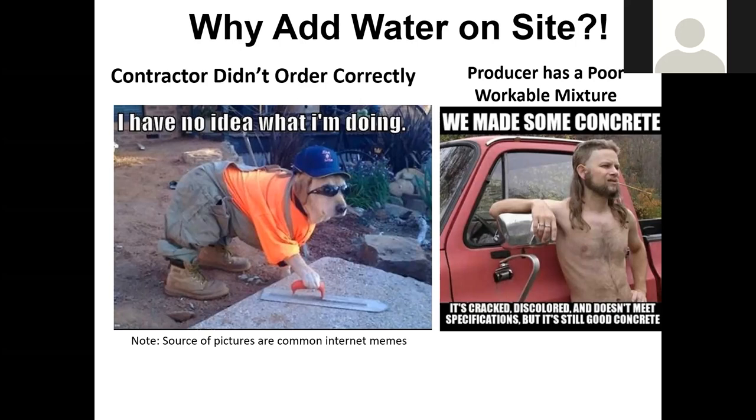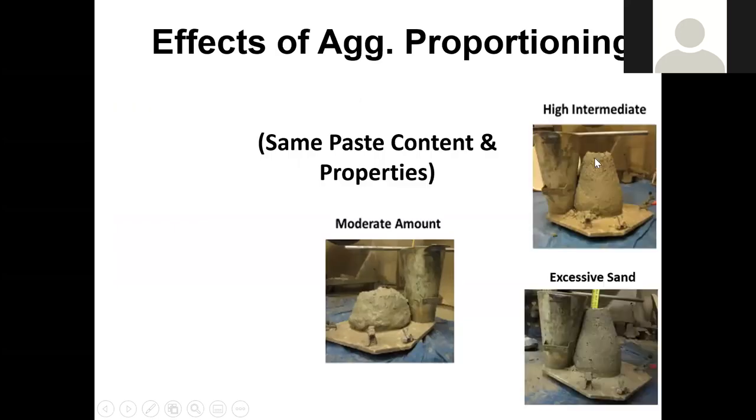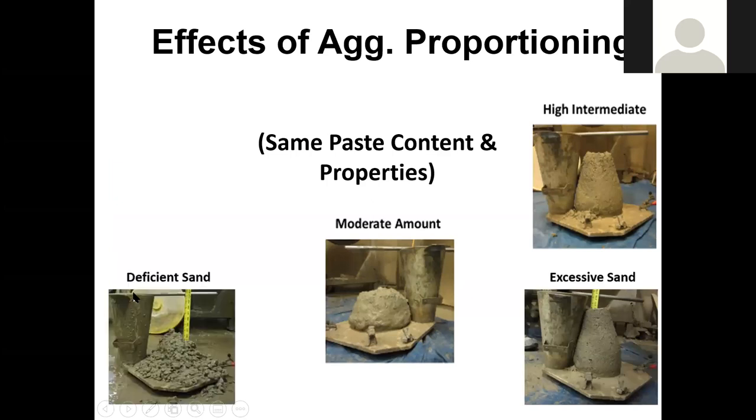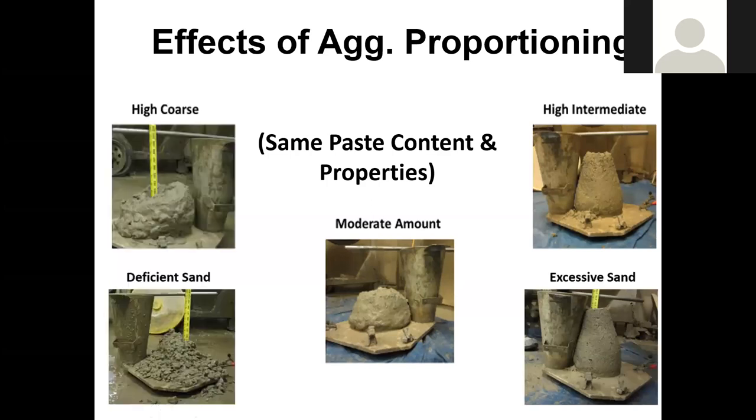So there are two different people kind of battling. We try to have ACI certifications for finishers so we don't have as many problems. When I was growing up, we didn't have certifications. Now we do. One of the committees I'm on, 302, construction of floor slabs, we focus a lot on that, and that really helps. There's also stuff with producers, and in the mix design submittal process, we can realize some of the problems through testing. So just be aware. Again, workability, aggregate plays a huge deal in that.